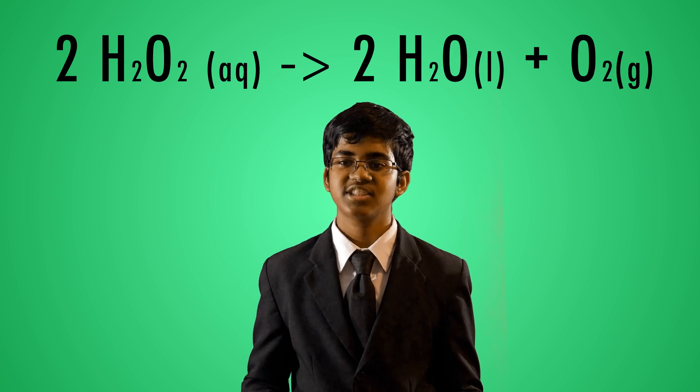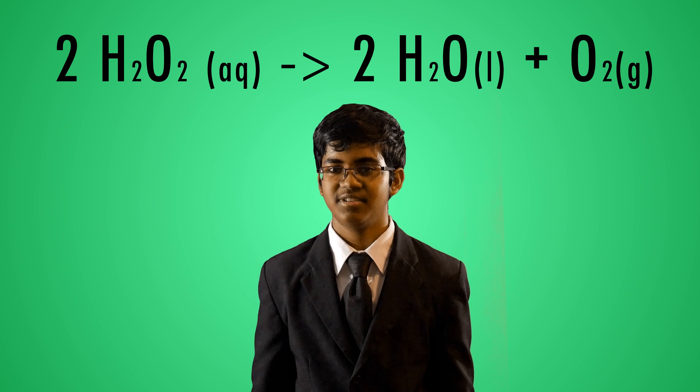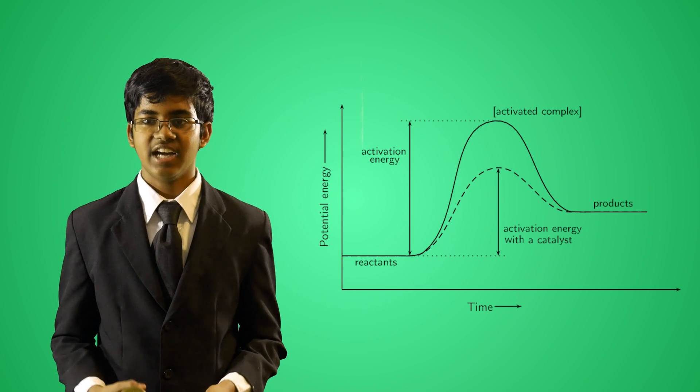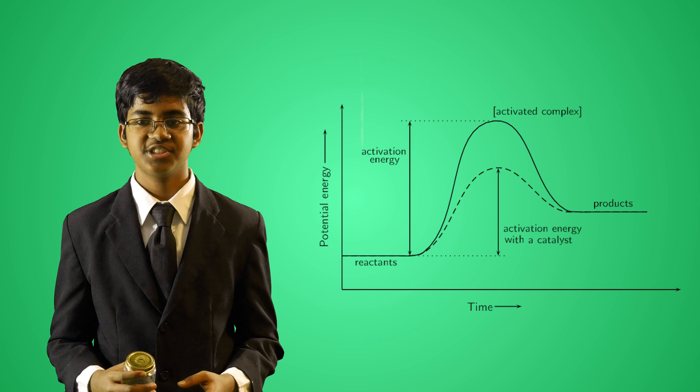The decomposition reaction of hydrogen peroxide is seen in the following reaction, where aqueous hydrogen peroxide breaks up into liquid water and gaseous oxygen molecules over an excessively long period of time. Due to the slow, undetectable changes in its decomposition, we added yeast to catalyze the reaction and speed it up. Therefore, we see a violent exothermic chemical reaction with brown bubbles of oxygen gas. Evidence of the exothermic reaction can also be observed through the heat radiating off the jar. As you can see in the potential energy graph, the hydrogen peroxide decomposition would have taken much more energy than the catalyzed reaction with yeast, showing a decrease in activation energy during catalysis.